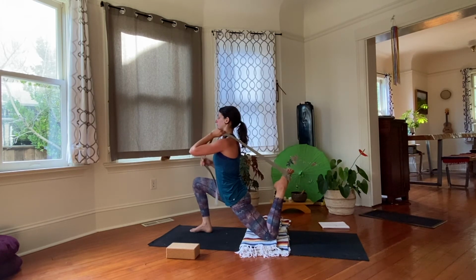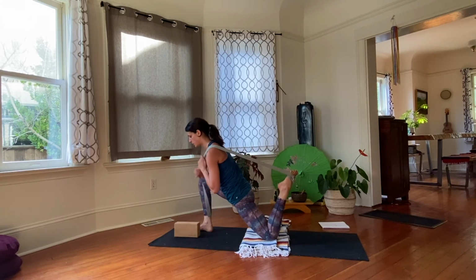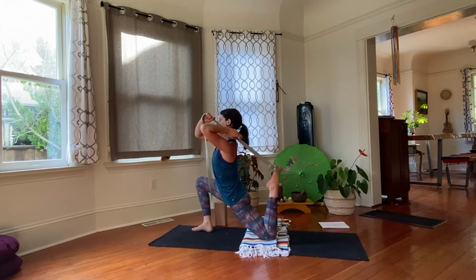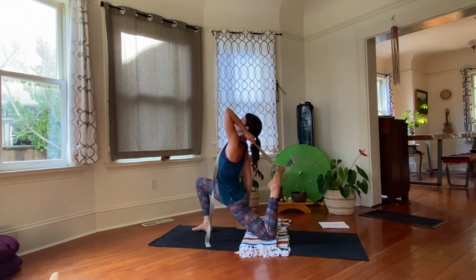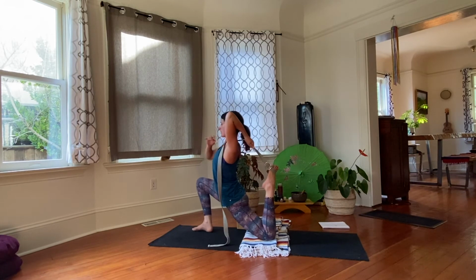So once again, kind of lasso the foot, get the strap over the shoulder, find some stability. I know it's hard balance-wise in this one. The block really helps. And get the foot as in as you can, and then get the hand as far back as you can. Think about the elbow up, and then lift the heart up, lift the belly up, pull the foot in. Good. And breathe.